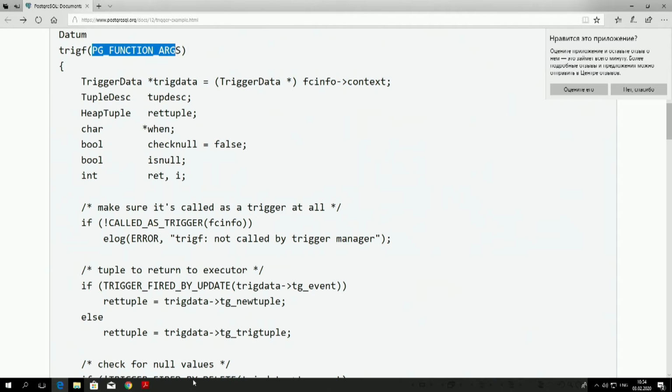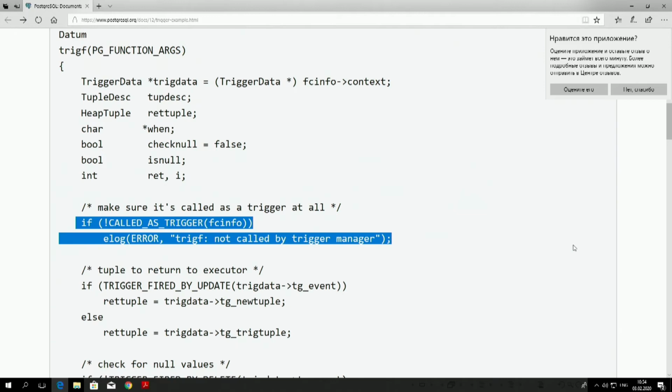Let's see. This is an extremely important set of lines. This calls a macro that makes sure we're running this as a trigger. And if that returns false, then we're going to elog an error.